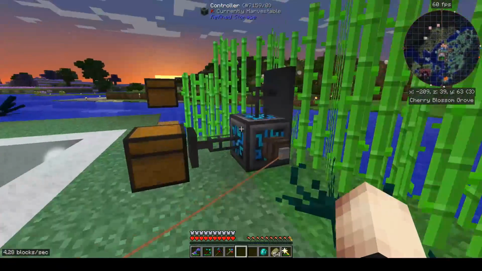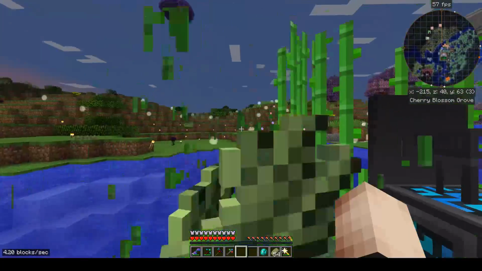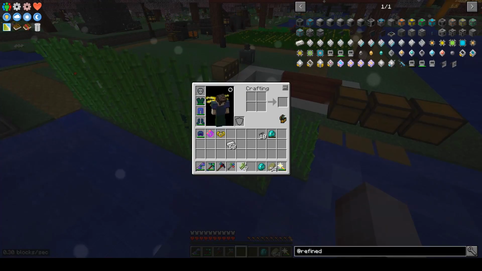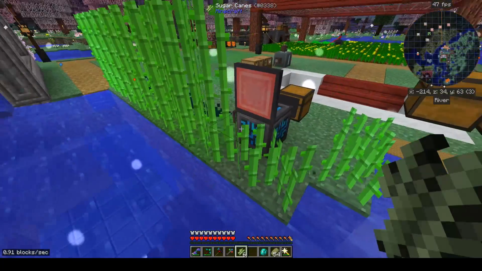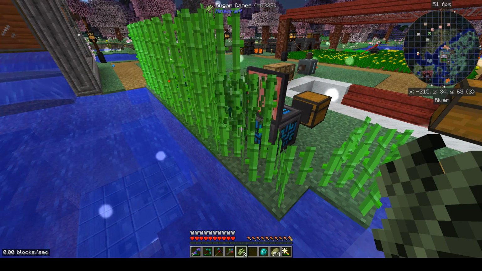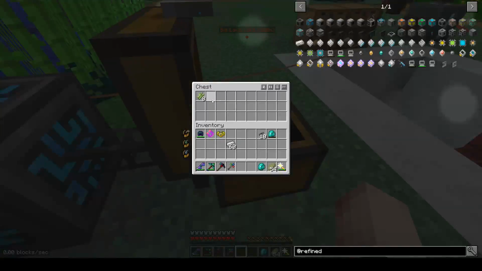That's not quite ready yet. So what that's going to do now is harvest all of this. And yes, it's going to be slow, but it's going to be fast enough for our needs. We're not going to be eating that often. So if it grows, it's going to be harvesting. That's all it does. And it's going to dump it in this chest right here.